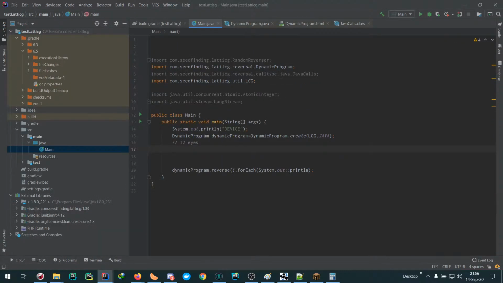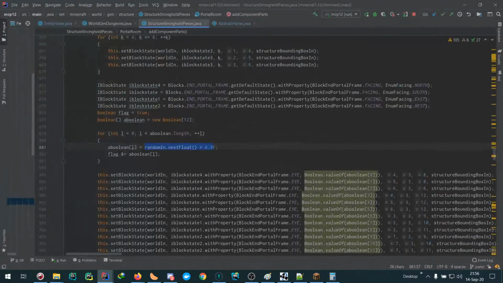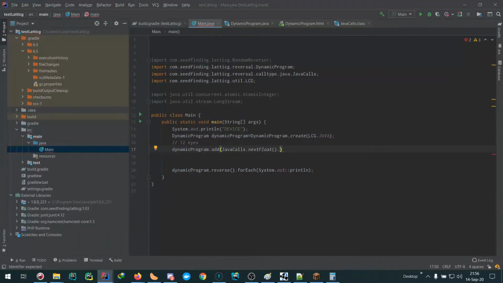So we just add more calls, so dynamic program dot add Java call. It's a next float here, because every call is mapped. Not all of them are great, like next int with a non-power of 2 is actually bad to use, but that's just a minor detail.